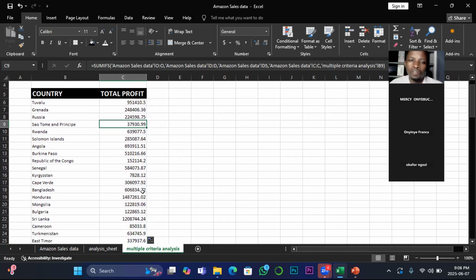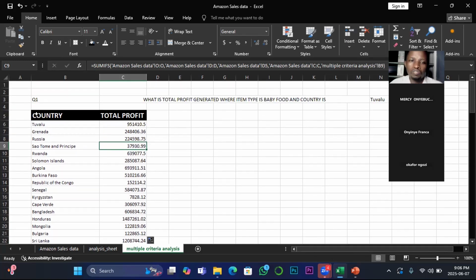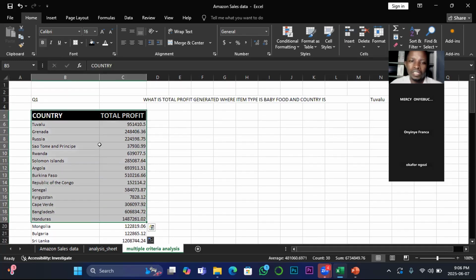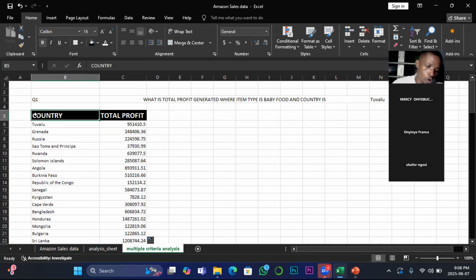Then at the end of the day, don't forget that you have to visualize it. Like I told us before, it's not enough for you to display values like this. This is a tabular model. The constraint of using a table to present your findings is that it makes it difficult for you to identify the main essence of your analysis, which is what?